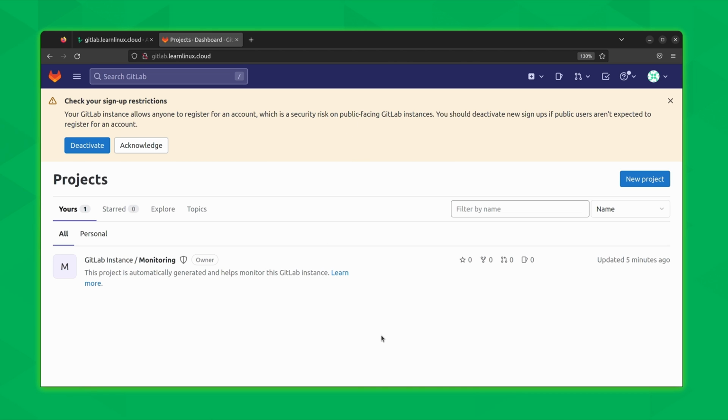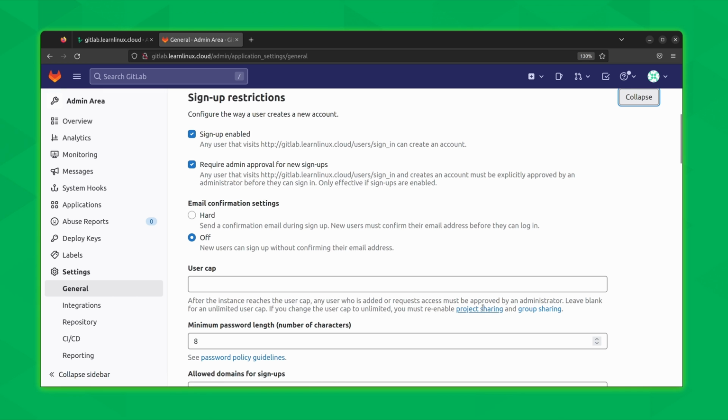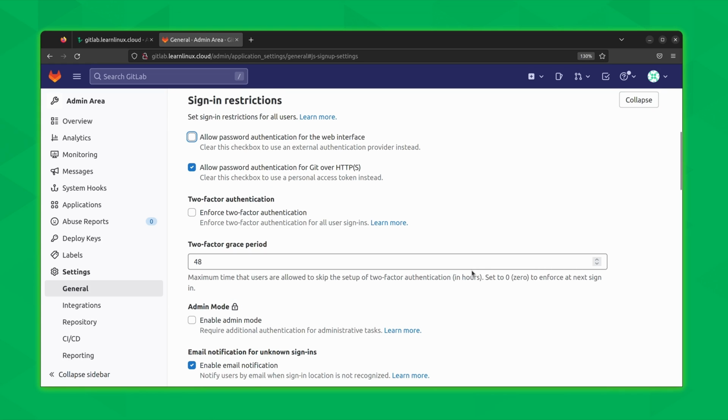Now up here, it's letting us know that public signups are enabled, and that may or may not be what you want. Now, if you're going to be collaborating with people around the world, then you might want to have this enabled. But if you're going to be using this just by yourself, or if you want to have this be a private instance, then what you could do is deactivate signups. And to do that, you could click this button right here, and I'm going to do that on mine, but I'll leave it up to you if this is something that you want to deactivate. That'll bring you to this section right here, and there we can disable signups by unchecking this box. There's also other settings here you might want to pay attention to, for example, two-factor authentication. Now, I'll leave it up to you to look through these settings right here, but I just wanted to mention the user signup setting, because depending on your needs, you may or may not want public signups.